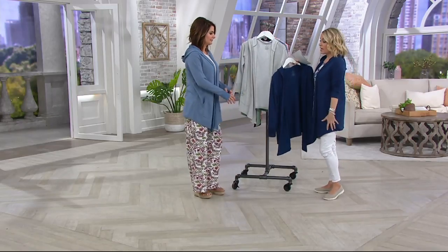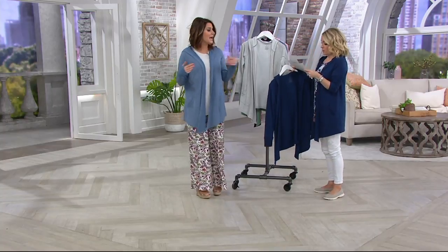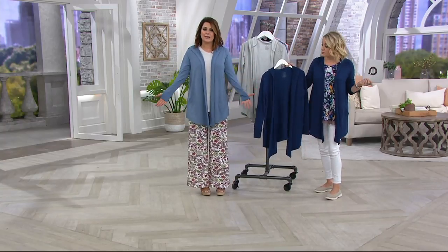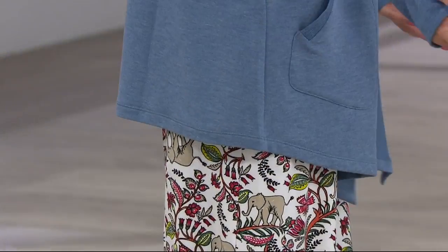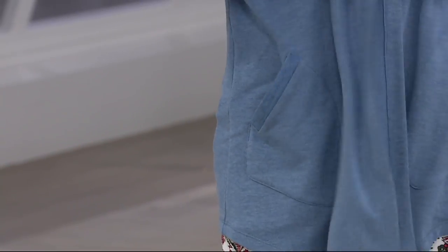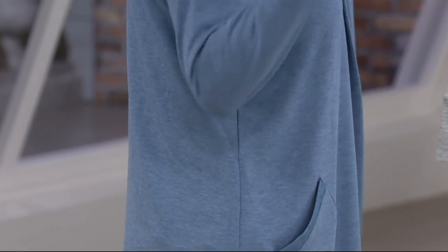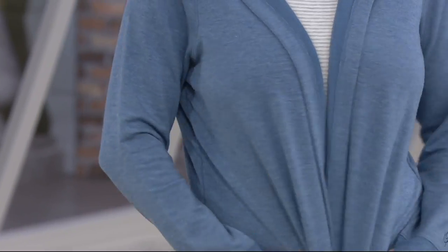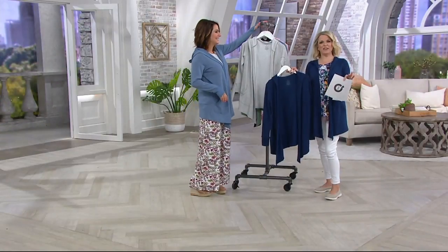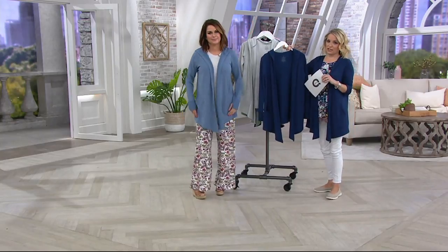At 5'3" in an extra small, it works on me. I'm in the small at 5'4" and I love that it's not overwhelming on either of us — it just drapes so beautifully and it's really for every body shape. Whether you've got a daughter in college or your mom — all ages, everybody. We also saw Stephanie, 5'10" in an extra small. If you'd like the navy, you're able to save on it today.